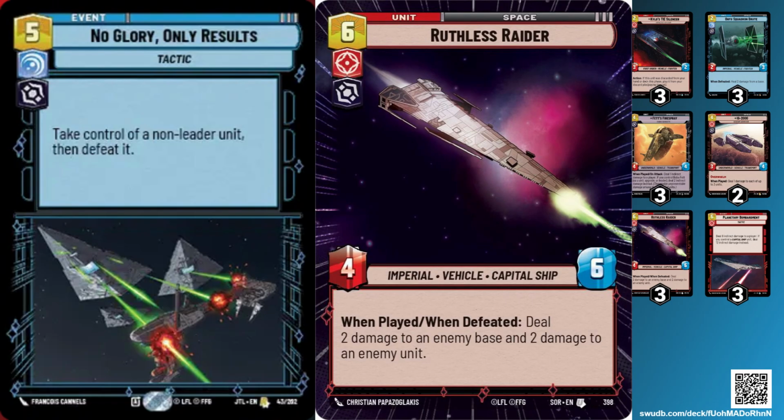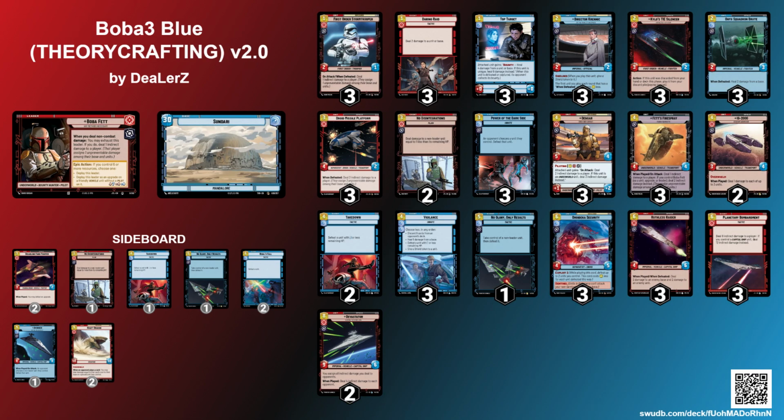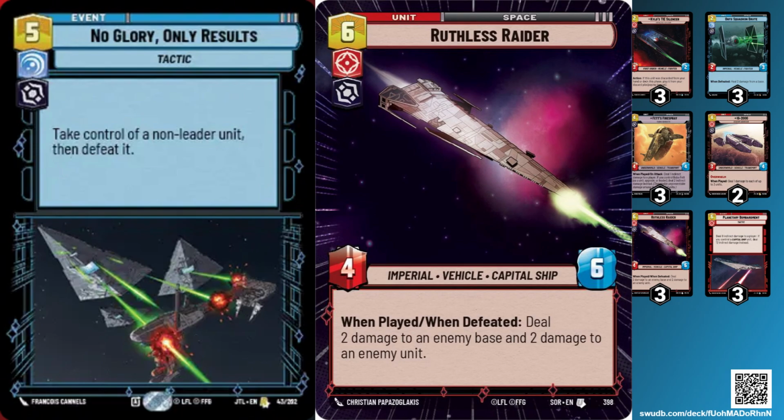I mean, how many decks have I already shown you? You have Django, you have Admiral Piett Red, you have this deck, and I can't even think of another one right off the top of my head, but there are so many decks with Ruthless Raiders played right now. So stealing a Ruthless Raider, taking control of it, and then defeating it so that you can do 2 damage to an enemy unit and to their base after destroying the Ruthless Raider. That's just really cool. So I think that replaces Vanquish in any villainy deck.